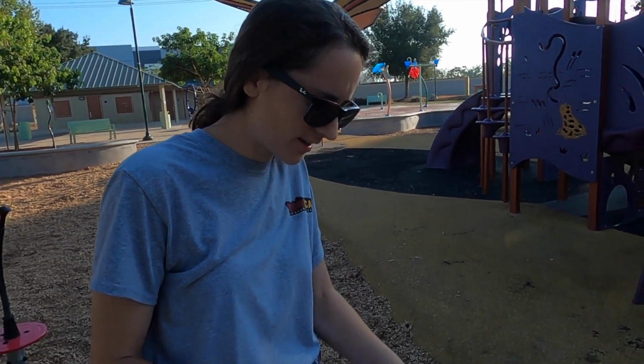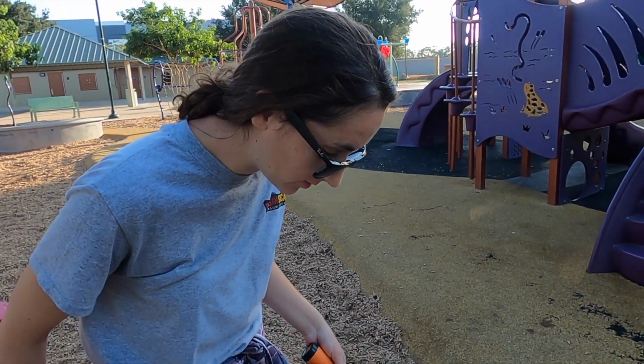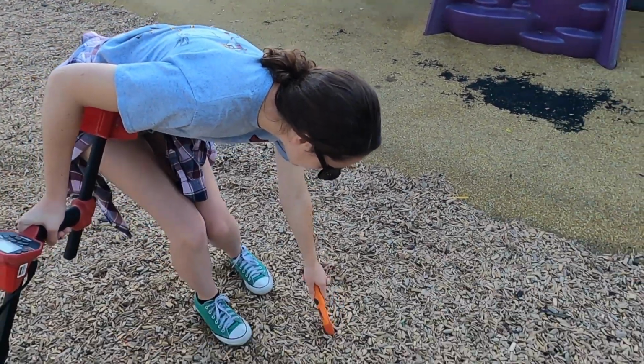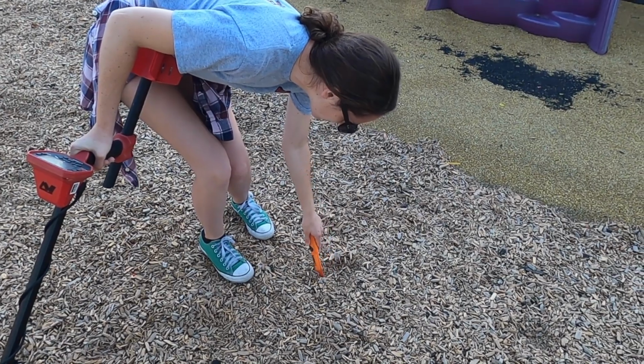Ew. What? I thought it was a bug. There's no bugs on the pinpointer. There were ants over here. All she wants is cupcake money.